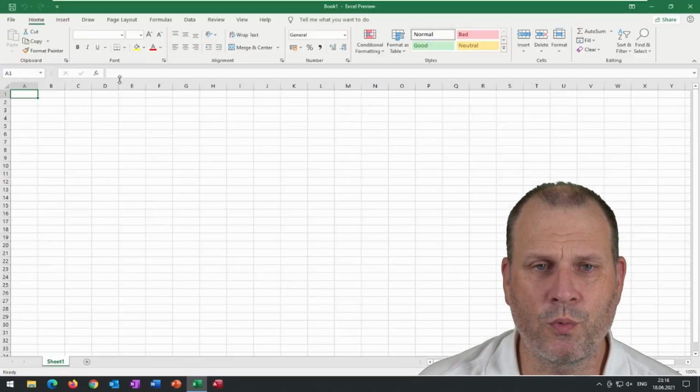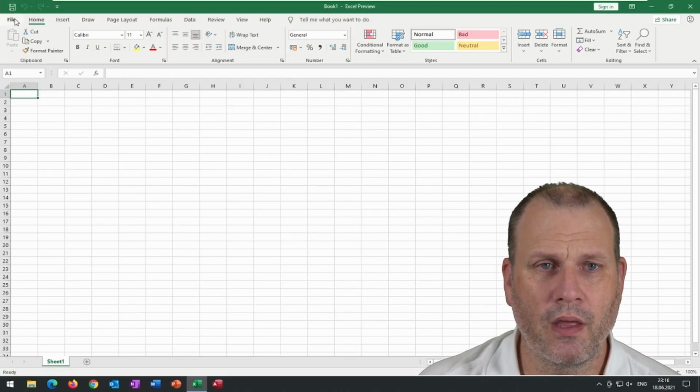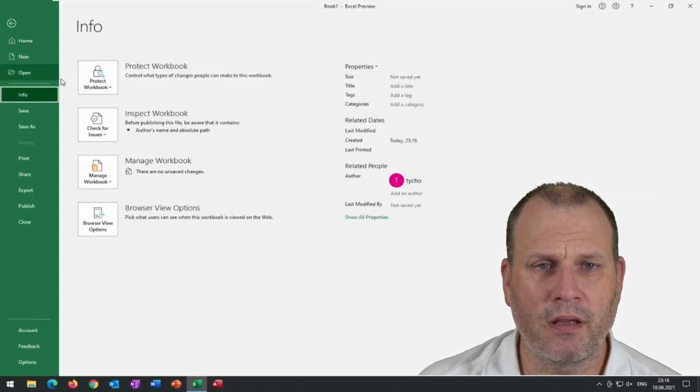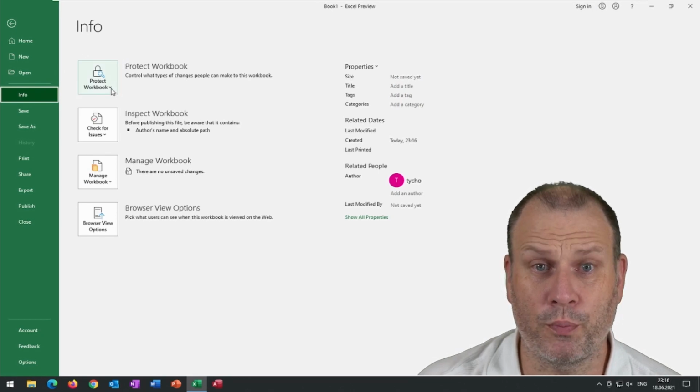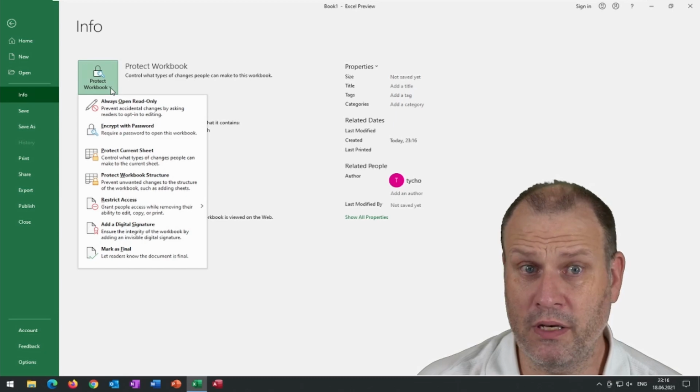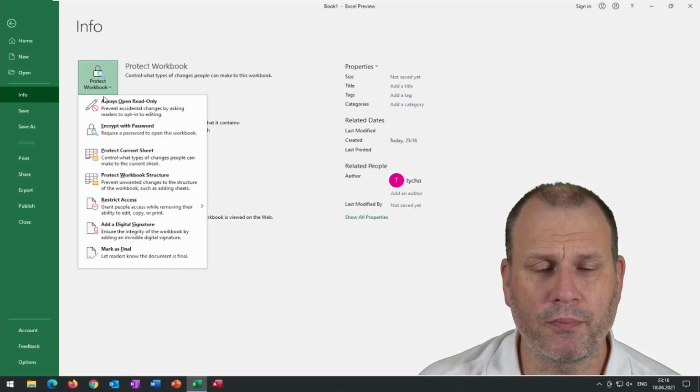We open a new workbook in Excel, and in the File tab, in the Info section, you see here the Protect Workbook option. Now, not all of those options will in fact protect your workbook. You have the option to encrypt your Excel file with a password.